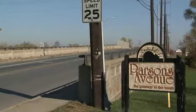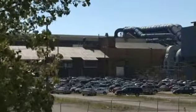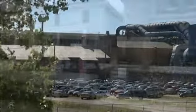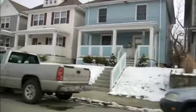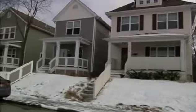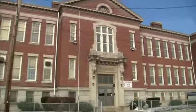Further south, businesses who have had a long-time stake in the neighborhood are working together to alleviate the effects of high unemployment and poverty. 3 families, the Cranes, the Grotes, and the Kellys, are working with the city to create new housing, a clinic, and convert a closed elementary school into an after-school learning center.